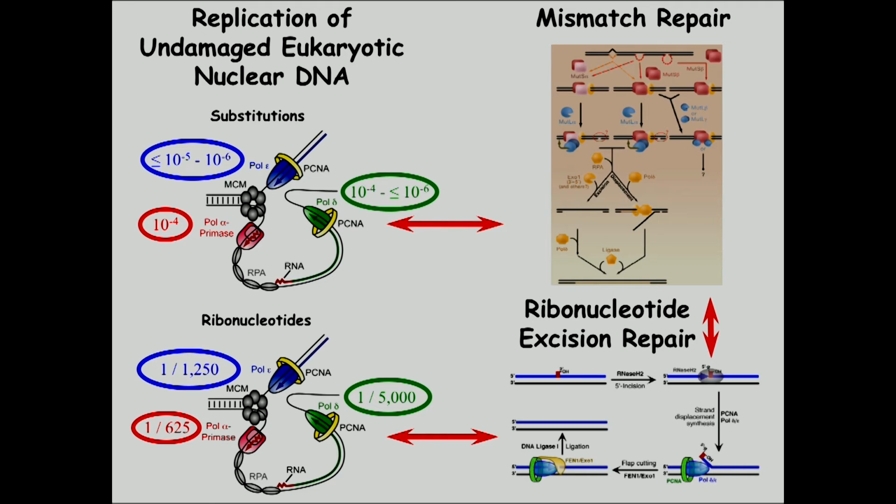So I was very pleased last night when I got into my room and was reading the little Cold Spring Harbor brochure and reading the comments put forth by your president on the value of basic research. What I've tried to do is describe to you the value of basic research in a yeast model organism that definitely has a lot of value to understanding the origins of human cancer or neurodegenerative diseases. Thanks for your attention.